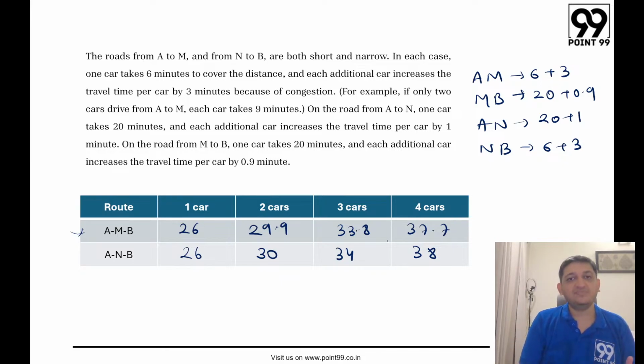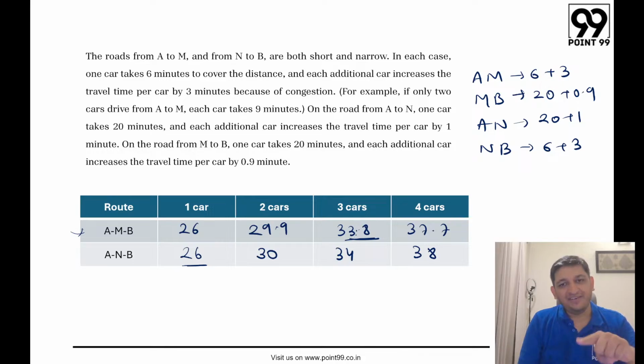Let's say, for example, there is one car, right, that has been asked to go from A to N and N to B, and three cars that have been asked to go from A to M and M to B. तो क्या होगा? These three cars will take 33.8 and this one car will take 26. अब इसके अंदर से कोई तो एक दिमाग लगाने वाला ड्राइवर होगा. Let's say you are the one and you are preparing for the car. That's why you have brilliant aptitude. What you will do is you will start calculating.